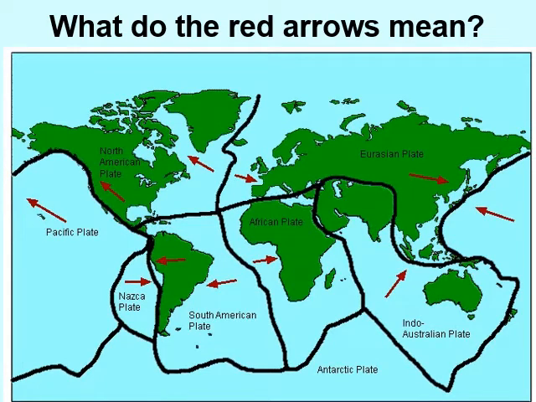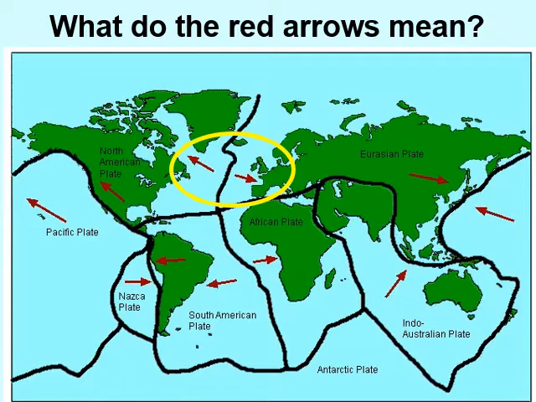Alright, so if we go back to this map showing the main tectonic plates, you can see that there are some red arrows found on the map. Now these arrows indicate the direction in which the plates are moving, because our tectonic plates don't just sit statically on top of the mantle, they move very, very slowly. Now they move at a rate of 0.6 centimetres to 10 centimetres a year. So the map that we've got in front of us isn't going to change very much in your lifetime. But over time, these plates do move.